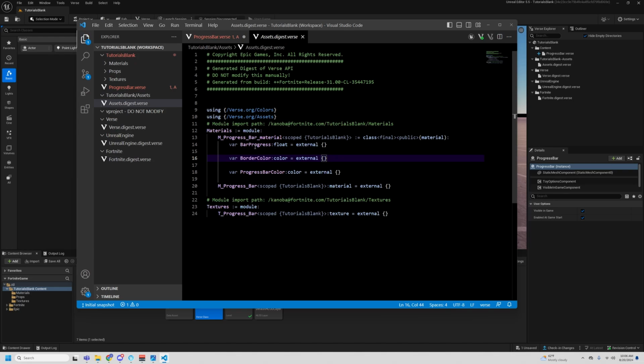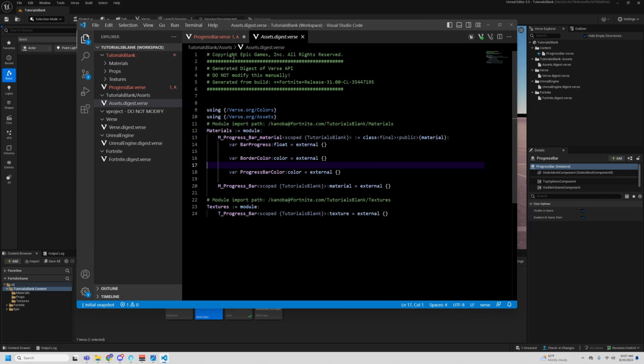At the moment we only have access to floats, colors and textures, but all we need here is our progress bar float, our border color, which is of type color, and our progress bar color.